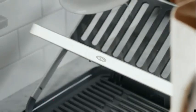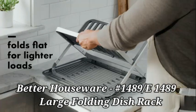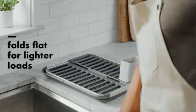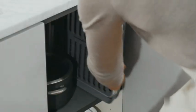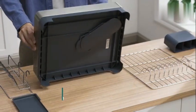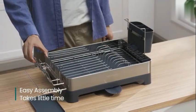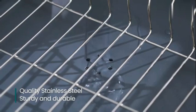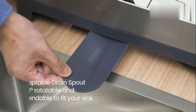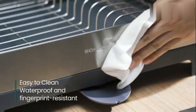Number 10: The Better Houseware 1489-E1489 Large Folding Dish Rack is a well-designed and practical solution for air-drying your dishes. Crafted from durable steel, this dish rack ensures long-lasting performance. With product dimensions of 12.25 D x 18 W x 10.75 H, it offers ample space for drying a variety of dishware efficiently. The sleek black color adds a touch of elegance to your kitchen decor, and its countertop mount design makes it easy to set up and use. Weighing only 3.1 pounds, this dish rack is lightweight and portable.